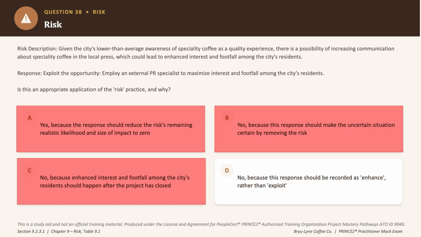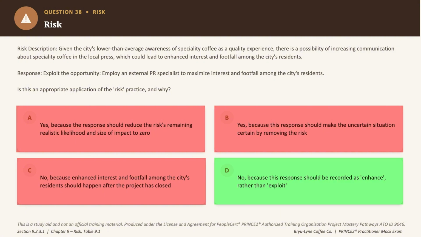Please note that exploiting an opportunity does not necessarily mean increasing the probability of the positive outcome, okay? Very important. You might as well try to exploit it as much as possible, but that may not increase the outcome from its baseline, okay? However, enhance, if you look at that word, has that nuance of that incremental benefit, okay? Very important, incremental benefit associated with it, okay? Hence the correct answer choice, very interestingly, for this question is option D.